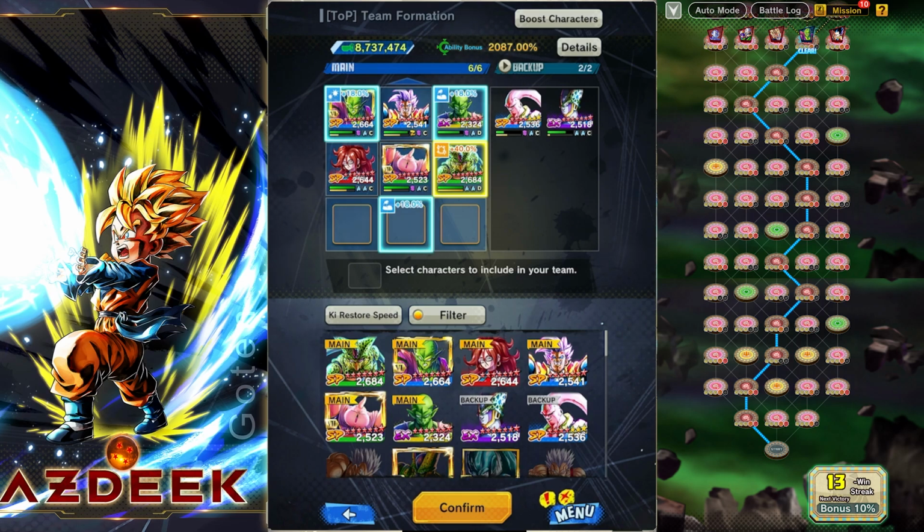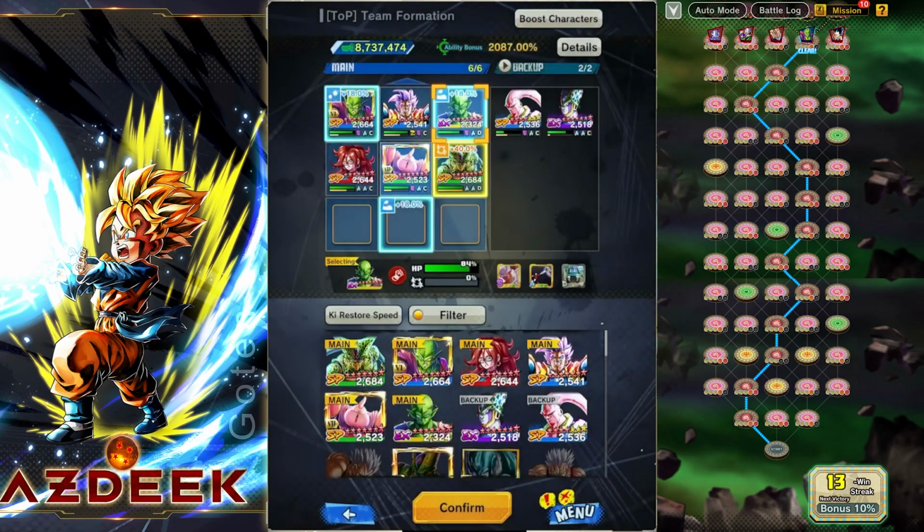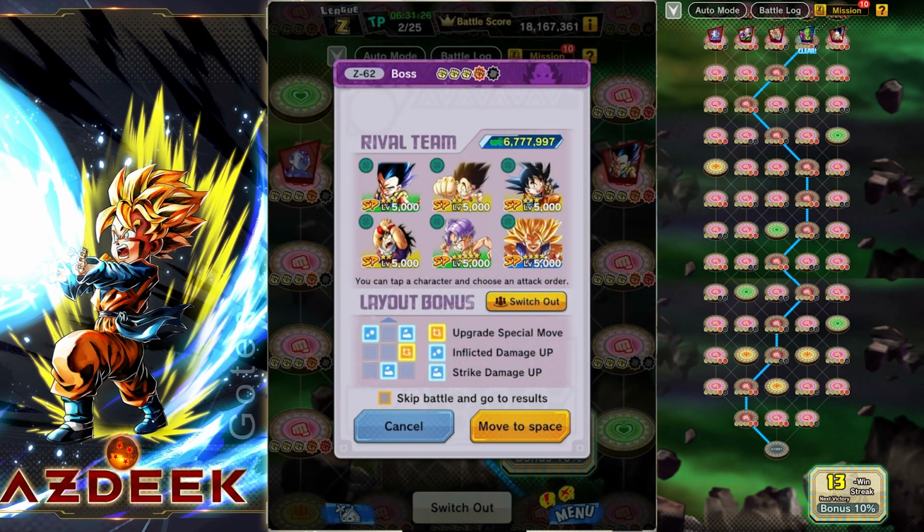You do see that I put this yellow Piccolo up here on the strike base tile because I believe he does have a higher strike attack. Yeah, just barely. This almost doesn't even matter. But yeah, he is going to be placed right there. All right, so honestly, I think we can go for all 3 yellows here. So Gohan, Goten, and Kid Goku.